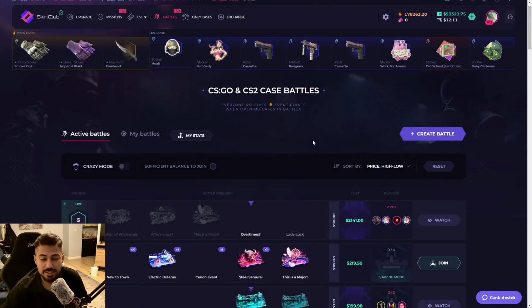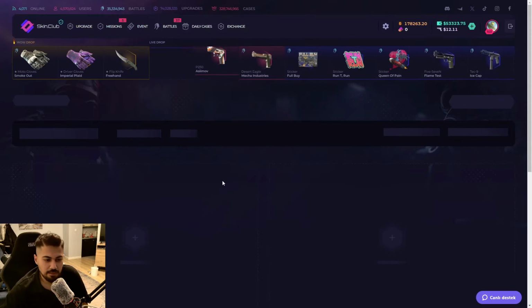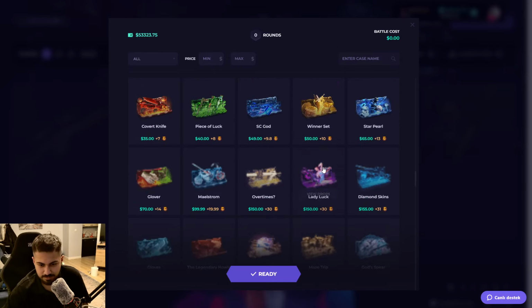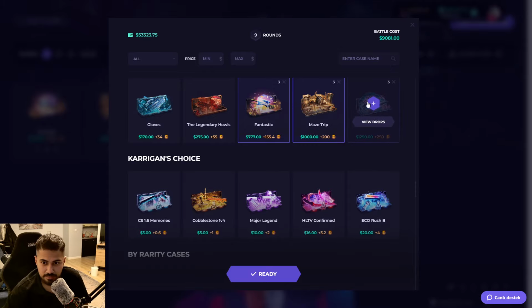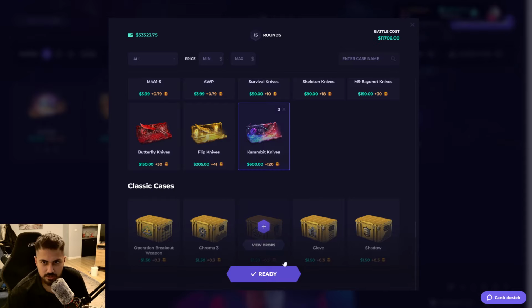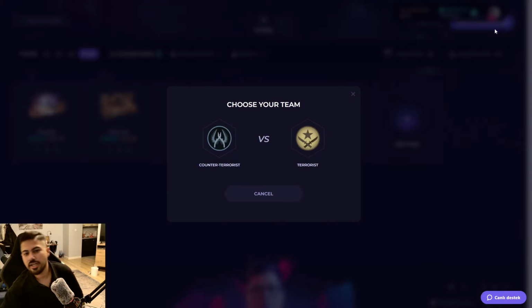We got insane money, so we're gonna win some case battle today. Let's go. I'm gonna try some, bro, what should we try? Maybe three times, and I'm gonna try three times on this, so it's gonna be like $10,000 2v2 exclusive crate.